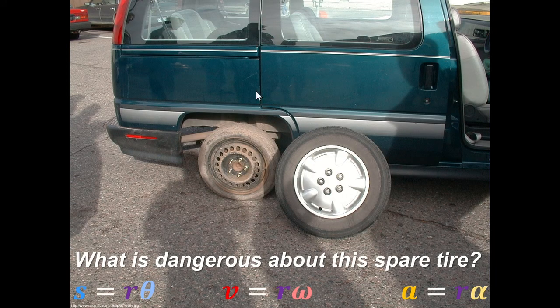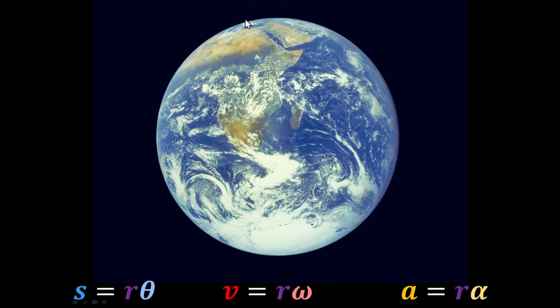And if you have a flat tire and you just have this little donut, a spare tire, you don't put that on and drive 75 miles per hour down the road. If this tire is going 75 miles per hour and that tire is going 75 miles per hour on the opposite side, they have the same tangential velocity, but the one with a much smaller radius is going to have a much bigger angular velocity, spinning a lot faster than the tire on the other side, and that's kind of hard on the differential. It can overheat.